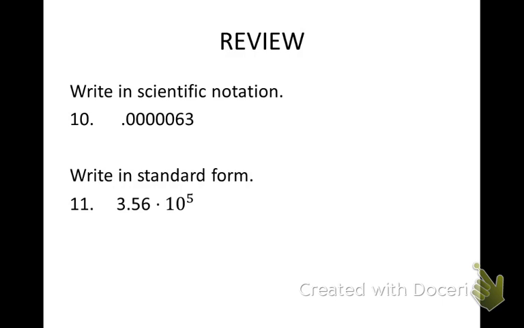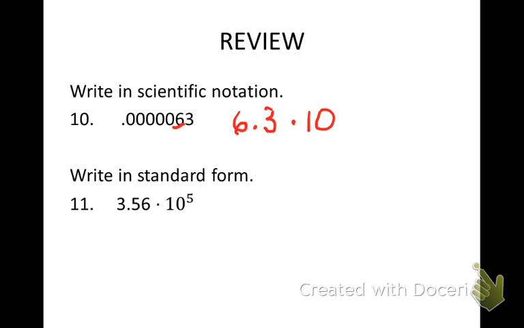Remember, scientific notation has 2 parts, a number between 1 and 10 times a power of 10. And a little heads up, if you can't remember about moving the decimal, if you got a small number, your exponent's going to be negative. Big number, it's going to be positive. So to get a number between 1 and 10, I would put it right there. I can leave off those zeros in front. Second part is always times 10 to some power.